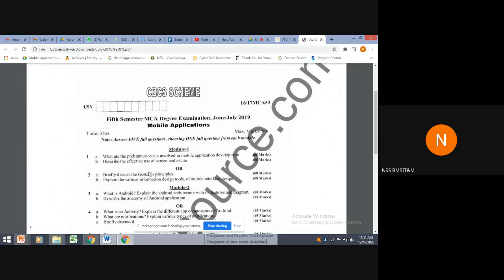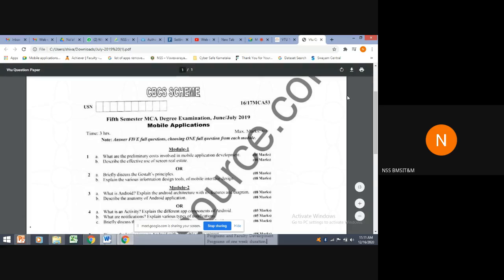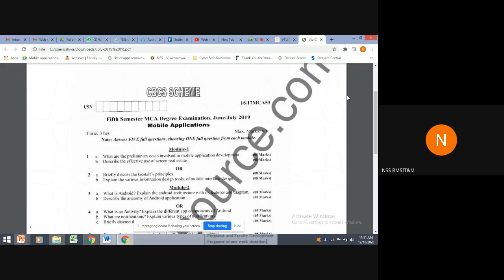It needs a minimum of 45 minutes to answer actually, but it is asked for 8 marks. So let us understand the various information design tools. Which are the design tools? Graphical images, text related, layout related, and views related.